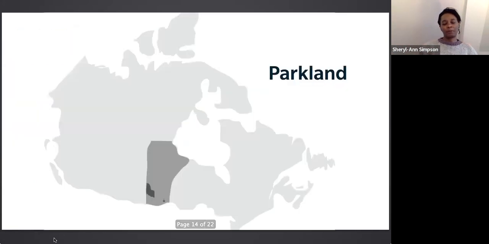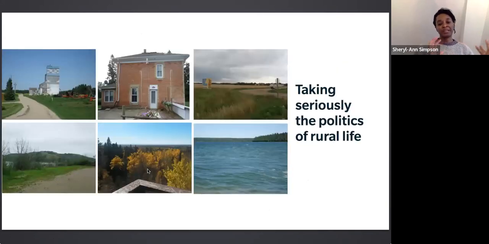So I'll just quickly talk about one project that is bringing some of that thinking forward. It's a project that I've been working on and am starting to write up now, looking at this idea of citizenship formation, but in a rural context. Specifically, I'm looking at this little spot here, which is Parkland, Manitoba. So Winnipeg is there. See, we're right in the middle of Canada. Parkland's there. It's about 3 to 5 hours outside of Winnipeg, depending on where you are. Again, it's right smack in the middle of the country and the continent. It's mostly in Treaty 2, but a little bit in Treaty 4 as well up in the north.